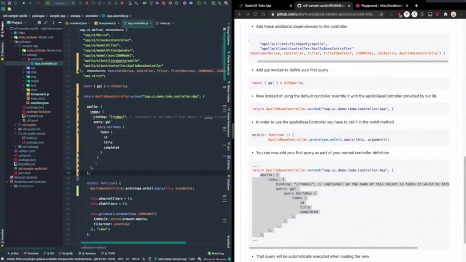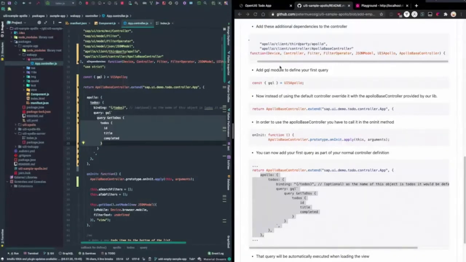But we also wanted to show you the possibility that you can optionally add your own binding syntax here, which follows the standards of UI5 on how to define a binding, and bind it to a different model if you like. And then simply here, the definition of the query I already showed.